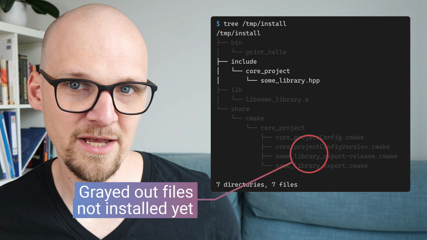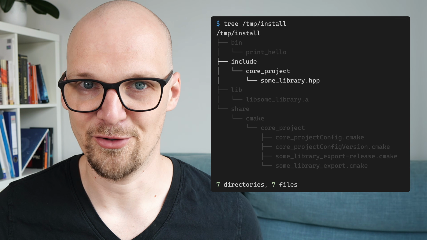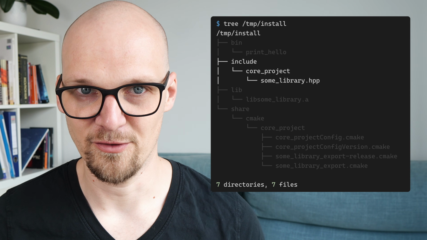Here we only have one header, but I hope it's easy to imagine that we can do this for any number of headers and in any number of folders. I prefer to add these install statements on a per folder basis. This way we do not have to add too much code while keeping the folder structure intact. That being said, I've also seen people adding a single similar install statement to the topmost CMakeLists.txt file of the project instead with minor modifications.